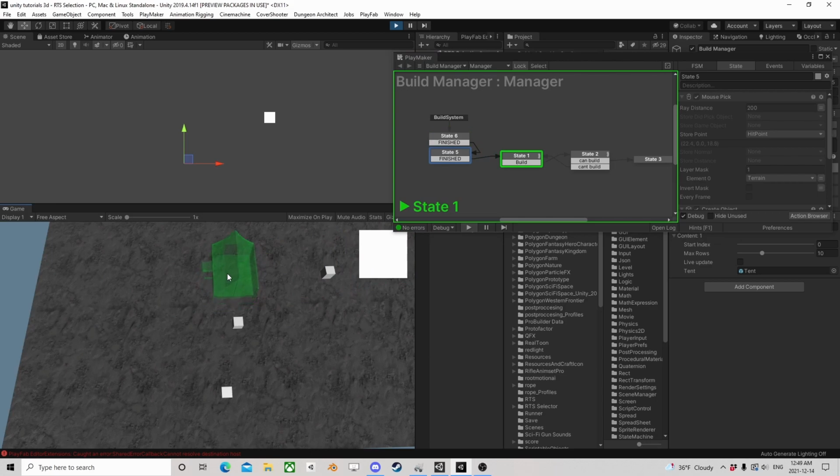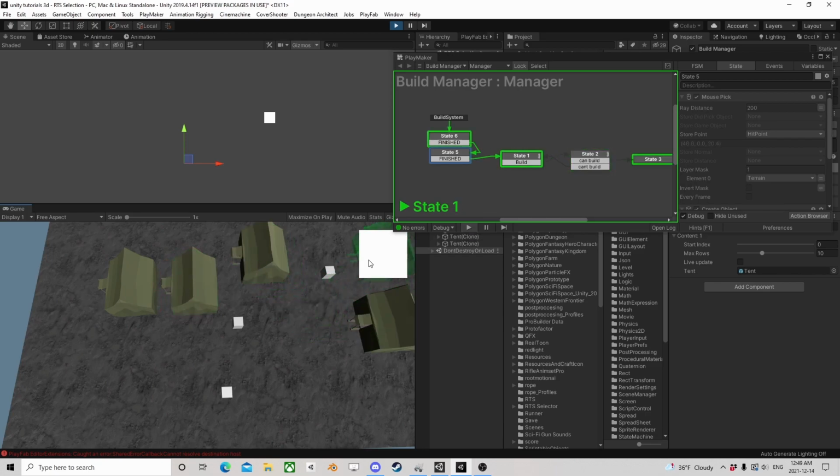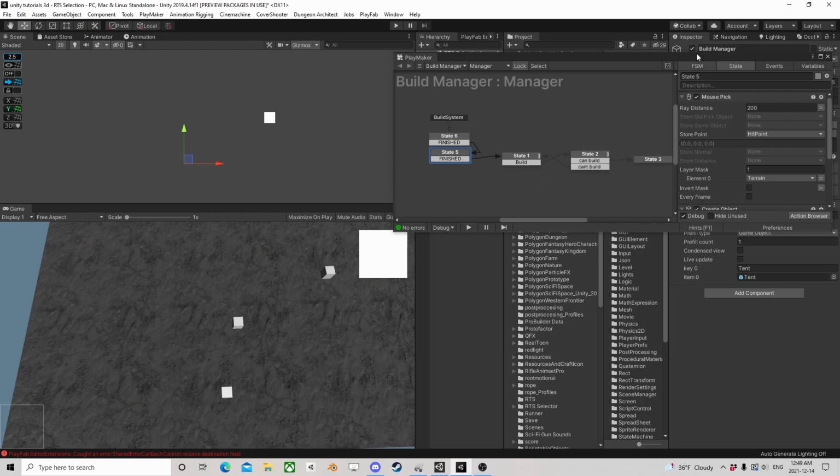So we click, there we go. So now, and I click, and I can click him. And see, I can't go into him. There we go. So now we have that.